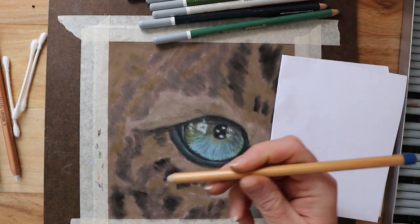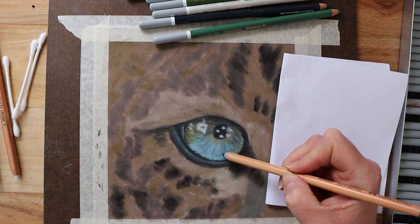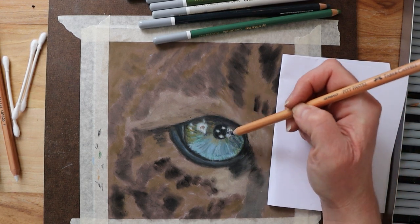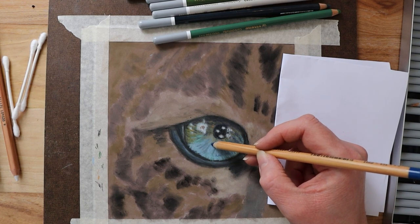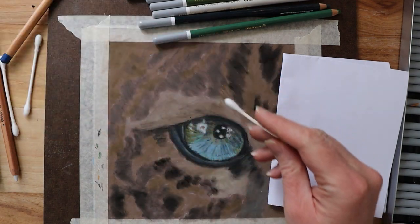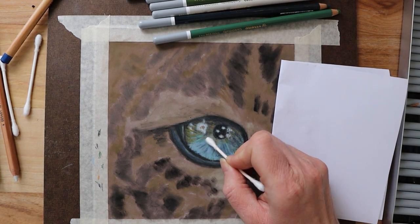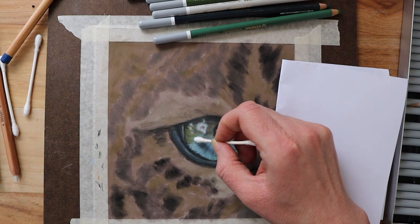Let's take the Pitt pastel again, the 151. Oops, all right. I'm just going to smudge this a little bit, not as much, because we're starting to want some of these details to stay.